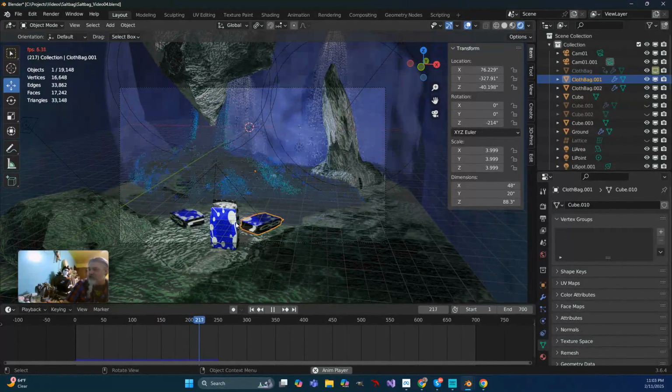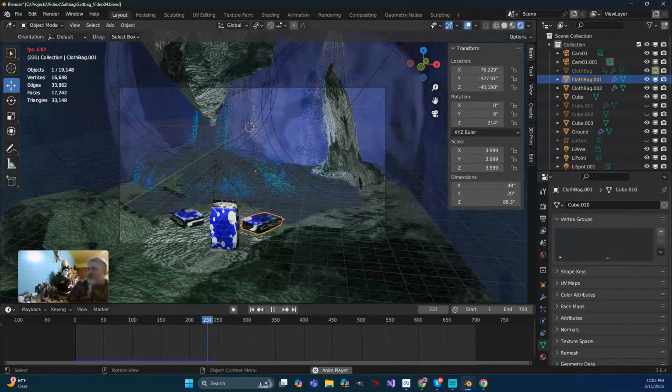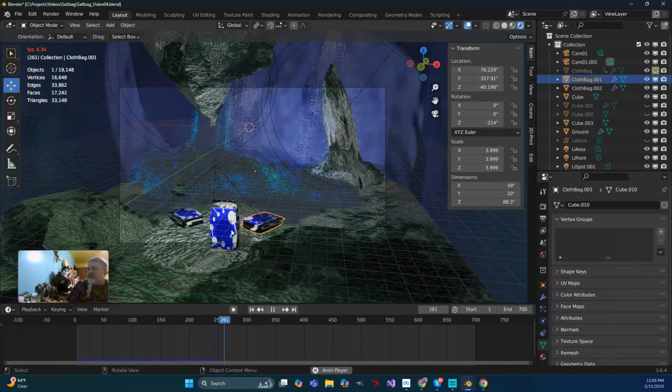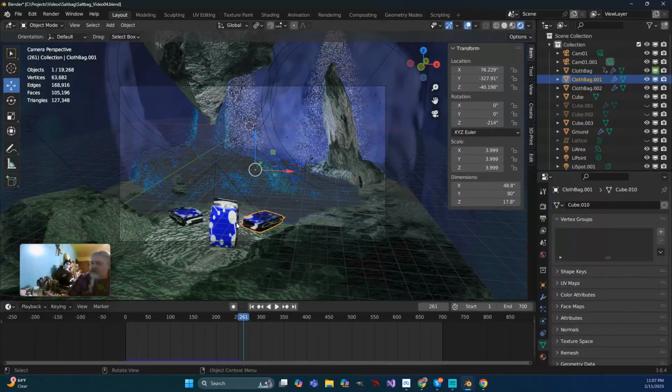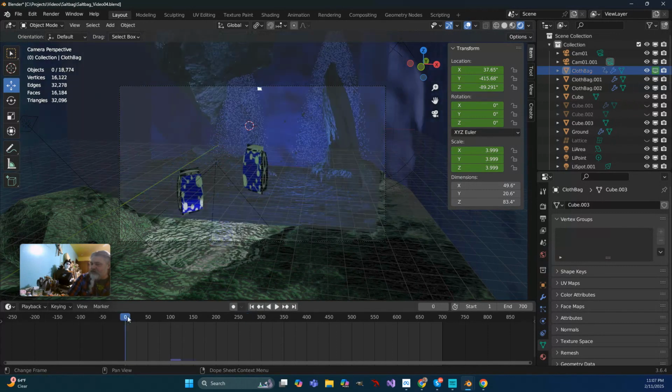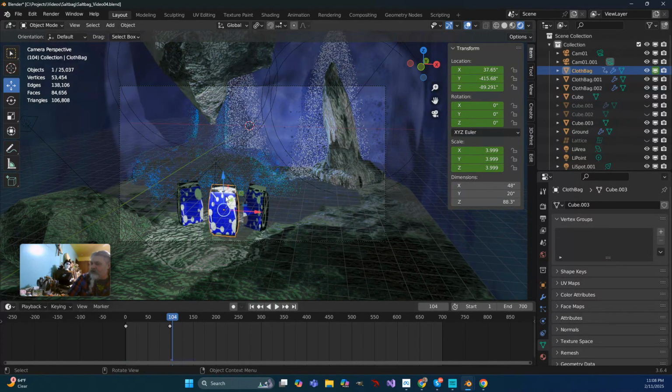So the next thing that I'm going to do is adjust the timing as to when this actually appears and then falls. So I'm going to select the bag, and in a previous video we had created these keyframes that affected the visibility of this bag. At frame 0 it was not visible, and when we got to just before frame 100 it toggled on, and we did that using these properties over here in the outliner. Well, I want to modify that now.